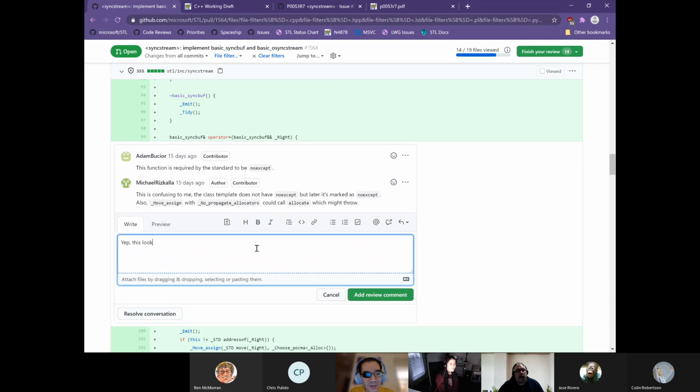Yeah, this looks like it should be reported as an LWG issue, and noexcept appears to be incorrect in the standard.